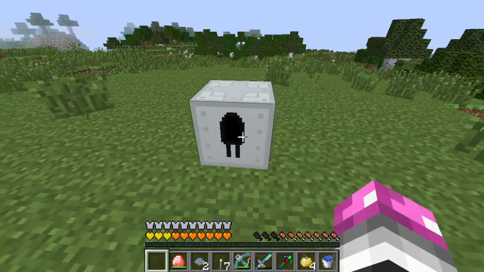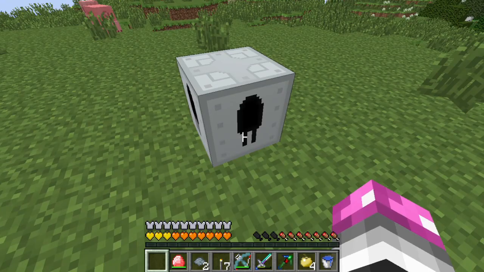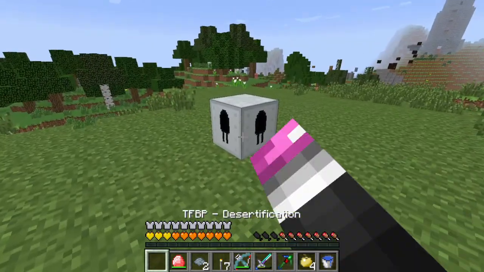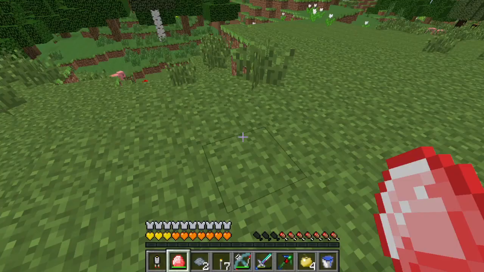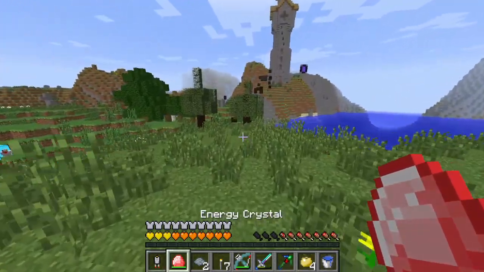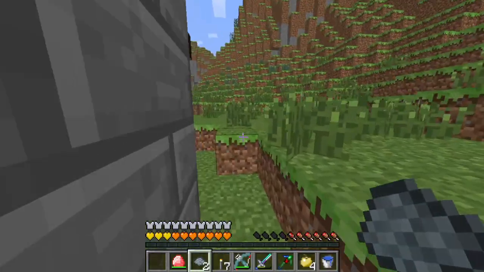And you right-click it, nothing really happens. But what you can do is take this and just throw it in. Is it in? It's there, alright. It's just invisible. Meaning I can't use the energy crystal with it. Dang it. I made this energy crystal for nothing, man. I made it for nothing. Well, dang. Let's run back here real quick.